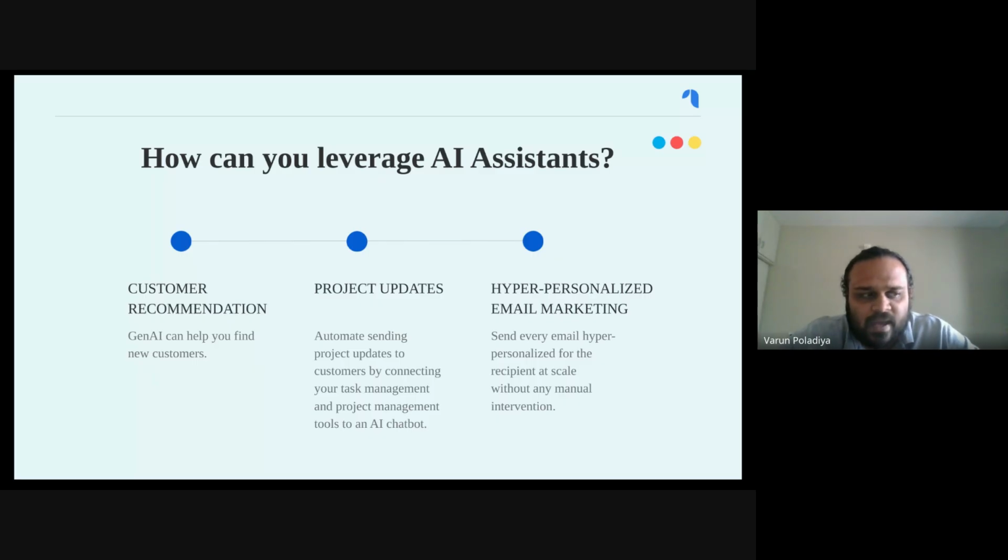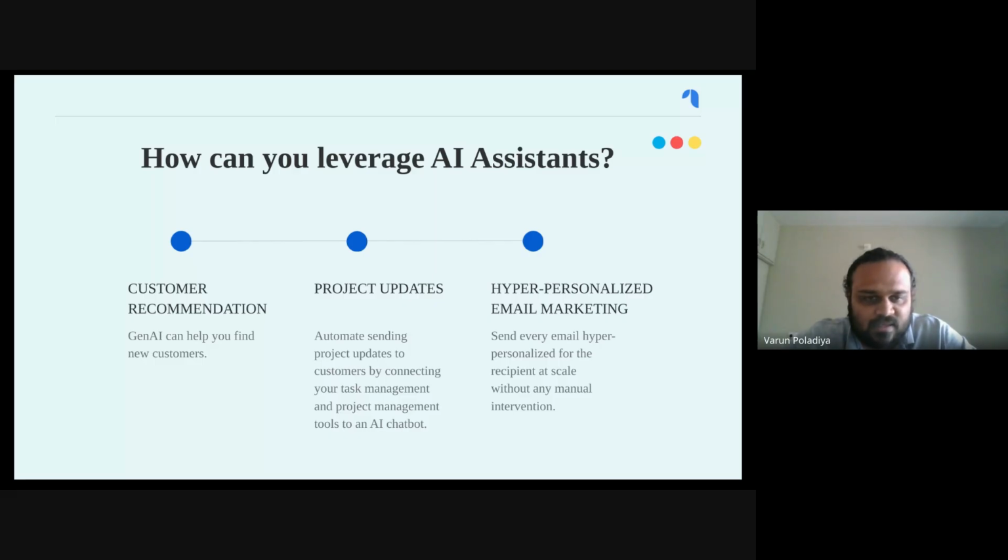It'll be able to gather intent data and deduce what kind of products or services your potential customers must be looking for, and then provide those insights to you so that you can find new customers and grow your business faster. That's another area where we've seen a very good application of AI assistants, very good in terms of ROI.